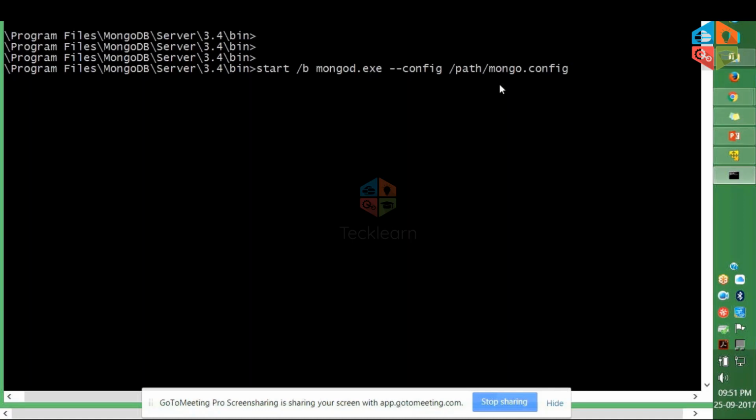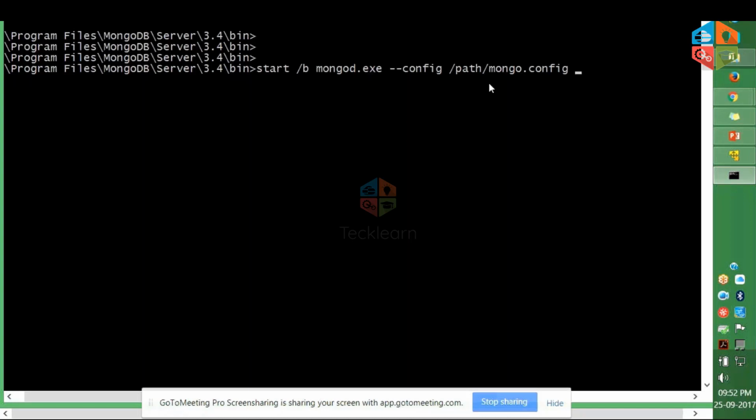And if we use this second convention of specifying everything inside a config file, then depending upon the number of instances, you'll end up creating that many config files. So that is another way. Or there are some common parameters, for example, logappend, which is common for every MongoDB instance. You might prefer to put all those common parameters inside the config file and the unique parameters on the command prompt.